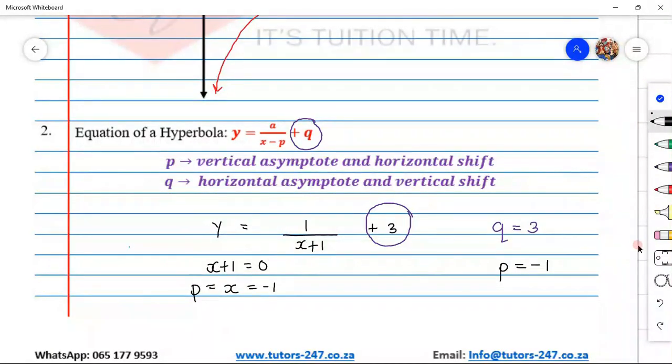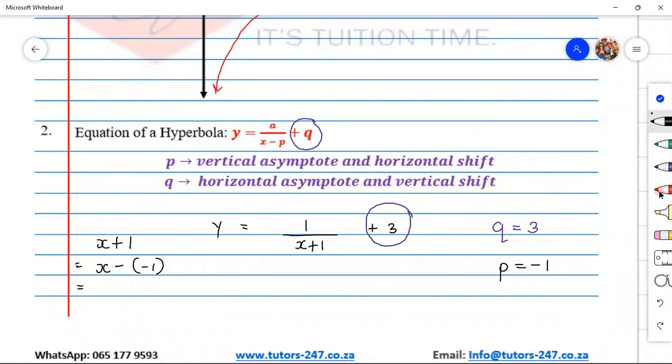An alternative approach would be to take out a negative, or to factorize a negative. So because you have x plus 1, you can now take out a negative from positive 1. So you can have x minus negative 1, because we know that negative times negative gives us a positive, so we can break up positive 1 into negative 1.